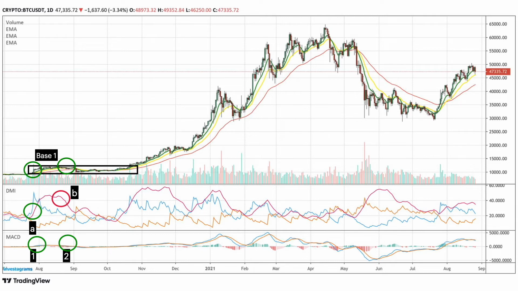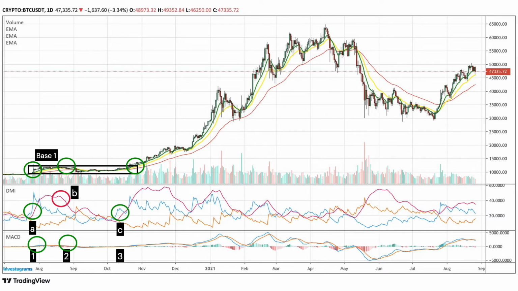Now in C, after price traded within a range for 3 months, there was a bullish moving average crossover. The 10 EMA is higher than the 20 and the 50 EMA. There was a base 1 breakout, and the ADX is above 20 and the positive DI is above the negative DI. This shows us that the buyers are in control. The MACD is greater than 0 and it has a bullish crossover in 3. Then price broke above base 1 along with strong volume. Your strategy here is to buy or go long.